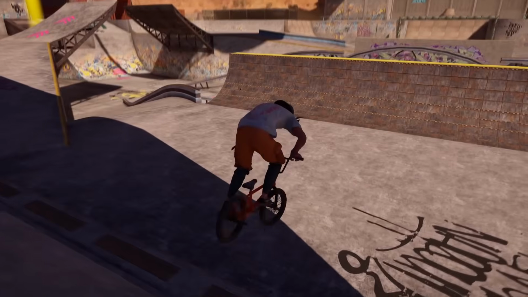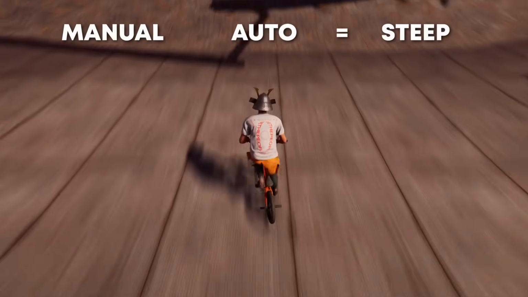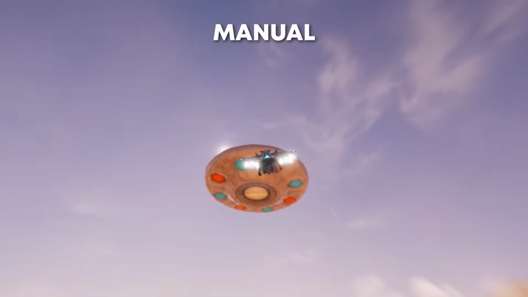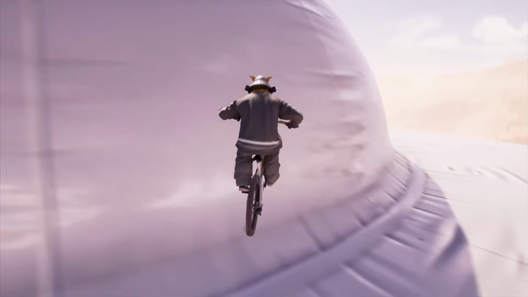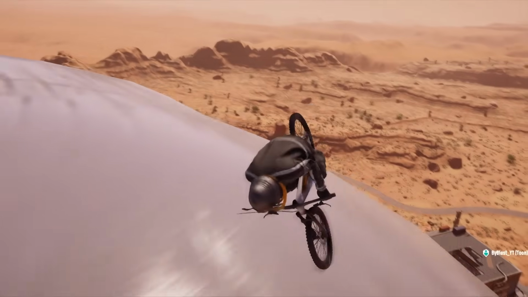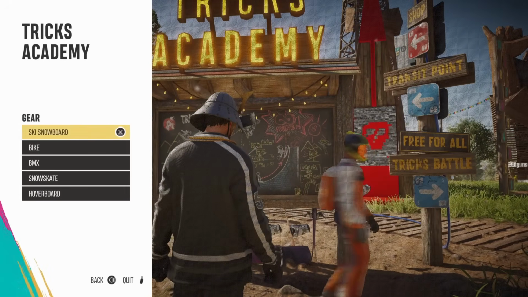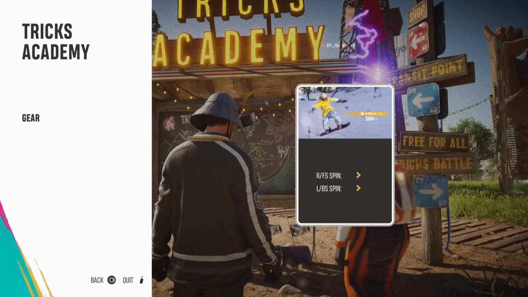Then you'll have to choose between manual, auto or steep landing. Steep and auto are very similar, and they basically make you land correctly without doing anything. And with manual, you have to adjust the rotation manually. When you're starting out, I suggest you start with either auto or steep landing. And when you're more comfortable with the controls, you can change to manual because it's way more fun to use, in my opinion. Lastly, you can try every sport in the Tricks Academy, so you can practice them even if you don't have them unlocked. So that's a very useful option in the game.